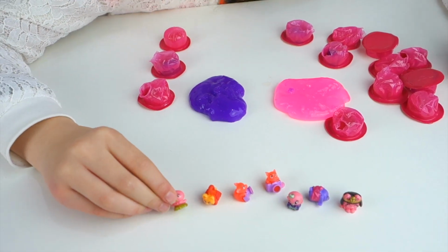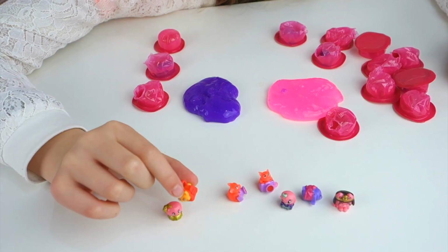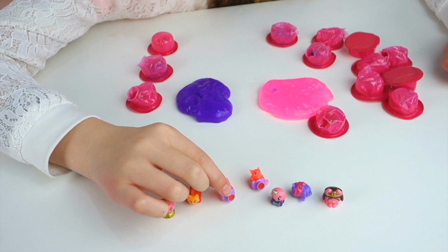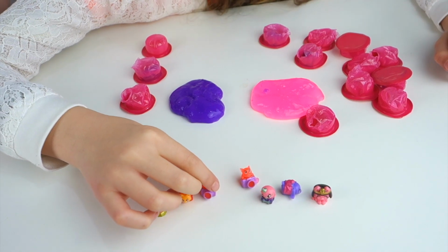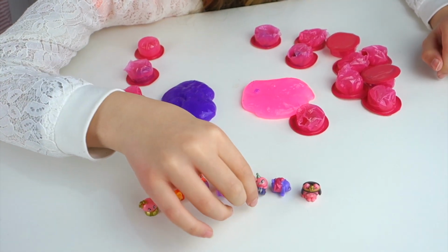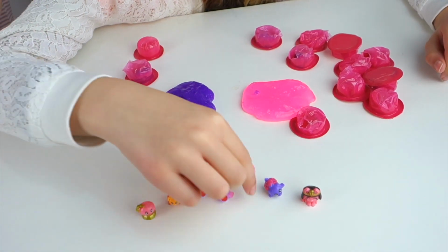So you got Hula Penguin, and she's a rare. And then we've got Carry Me Cat, she's a common. And you've got Photo Piggy, and that is a special edition. So you've got two special ones, two of the same. That's cool. And then we've got a little penguin. That's Party Penguin. He's also a rare.